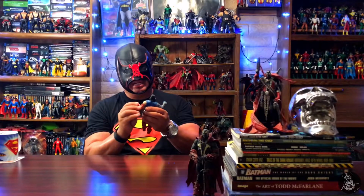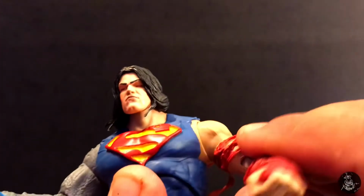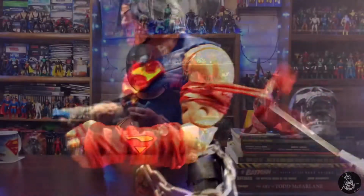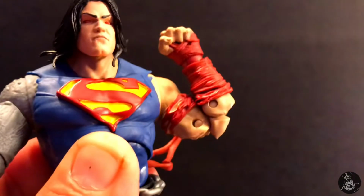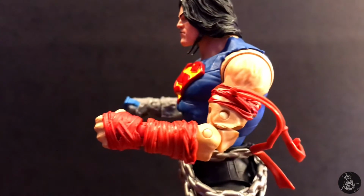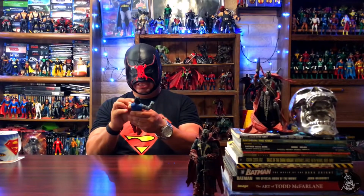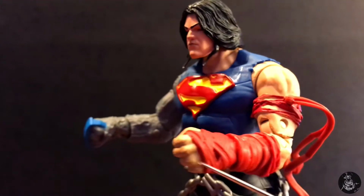Now let's look at the other side. Now this side, the shoulder joint is a lot better. You got that butterfly shoulder joint, has a little bit more movement, and then he does have these tattered tendrils of the cape, I guess they would be. He does have double jointed elbows, more of the cape wrapping around his wrists and his hands. And actually this one's pretty good at hiding the ball joint that gives it that wrist articulation. Really smooth transition from the wrappings into the hand. Really nice sculpt work there.